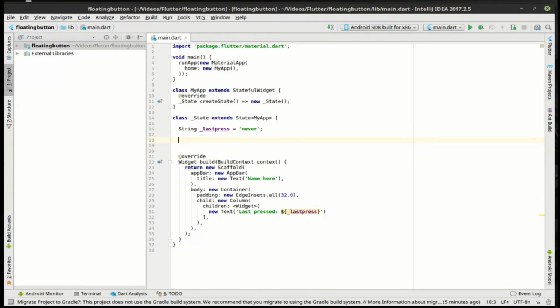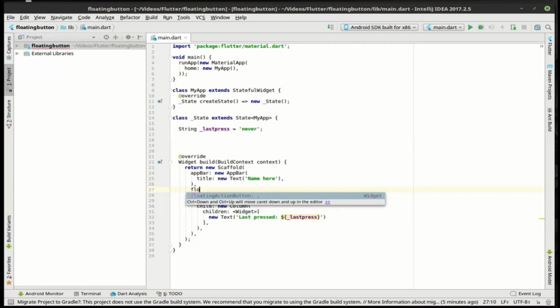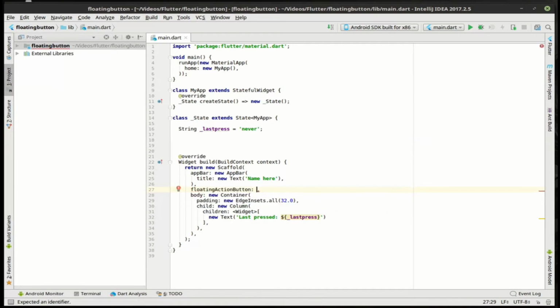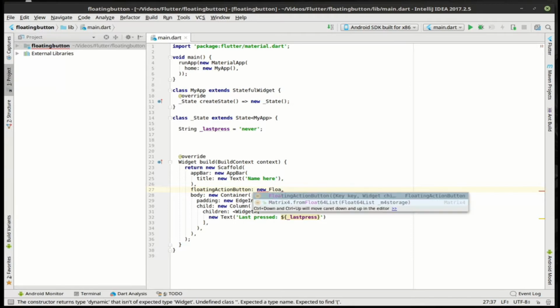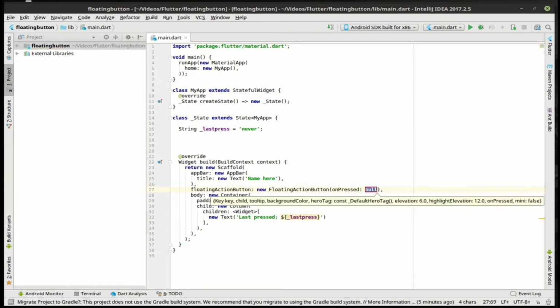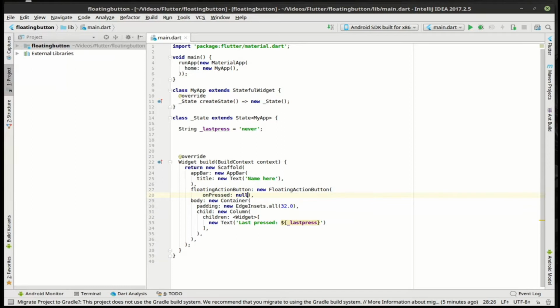All right, so now that we've got a rough idea of what this is going to do, how do we add the button? Well, in the scaffold, this is why we love the scaffold, there's a floatingActionButton property, and we simply say, kind of like the drawer, new FloatingActionButton. You notice there's an onPressed because this is a button and we need to manage that button press. So we're going to pop that down so we can work with this a little bit.